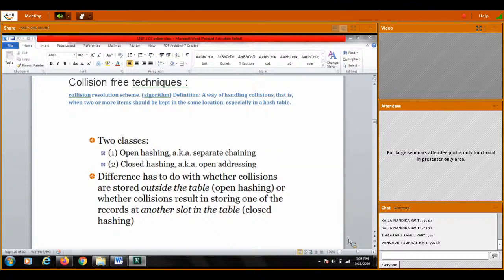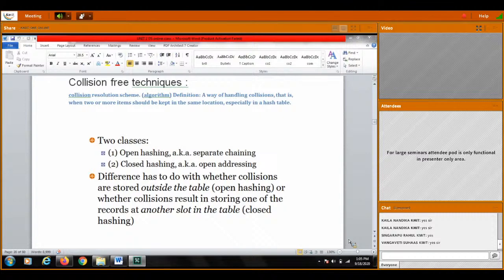When you are inserting data in the tables, sometimes if the index is the same, it is called a collision. If the elements are to be inserted in the same location more than once, especially in our hash tables, these collision-free techniques will be useful.